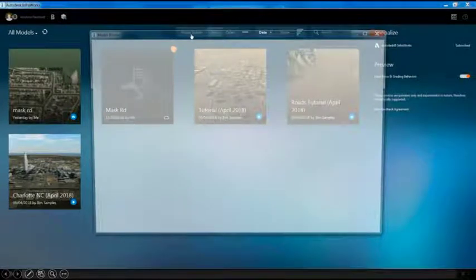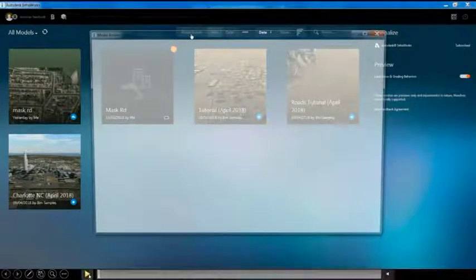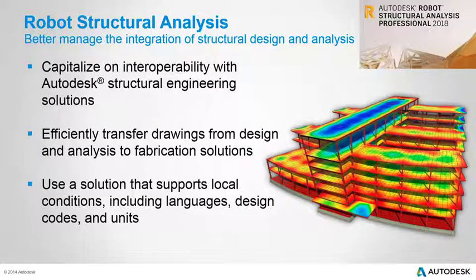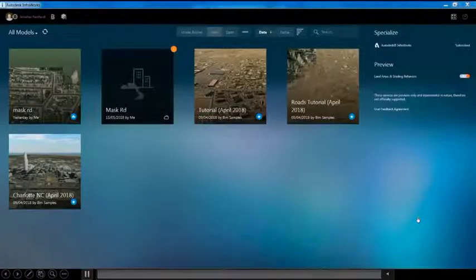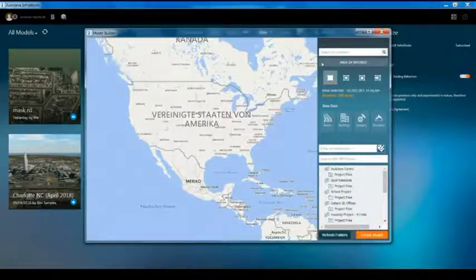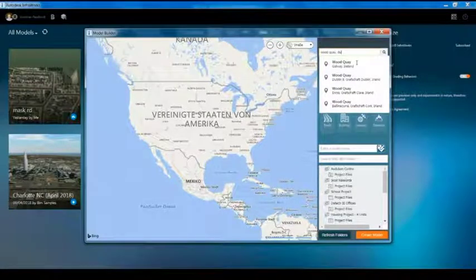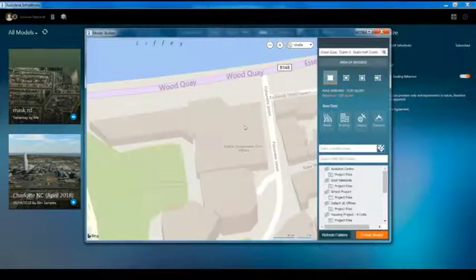So looking again at a workflow within InfraWorks, and this is one I created myself. This is looking at taking some InfraWorks context information of the city and bringing it into Revit as well through Navisworks. There we are. So this is InfraWorks again. I'm going to go to the model builder. I'm going to locate my site, choose Dublin City. So I'm just going to pick this site.